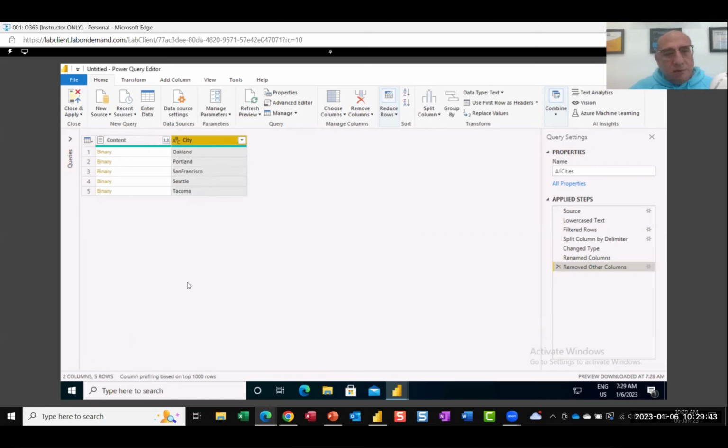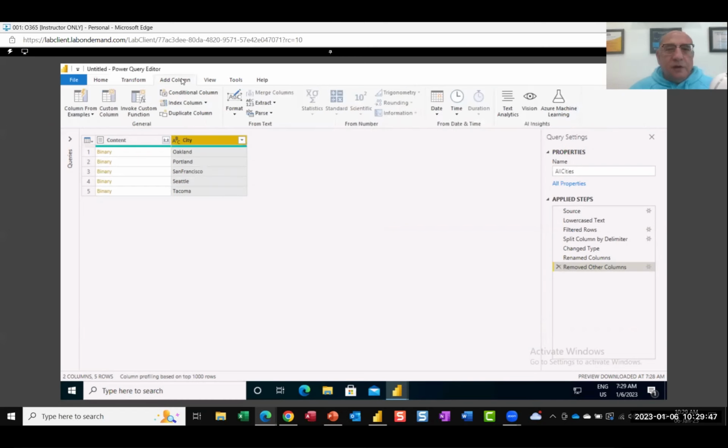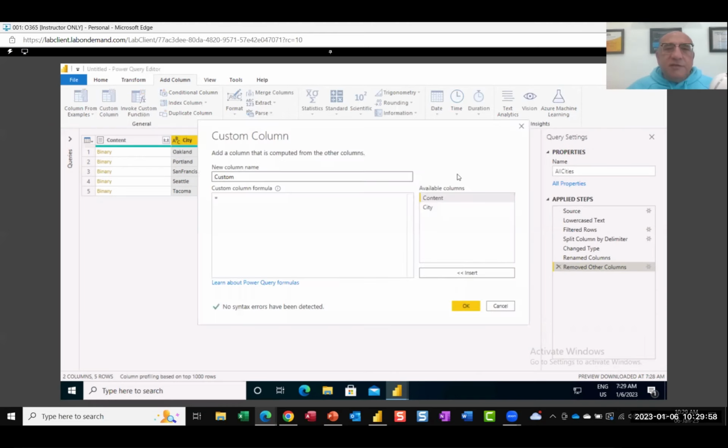To add a column, we click on the Add Column tab, and I click on Custom Column. The same dialog box opens, and just to show you that everything is identical, I'm going to use the same name for the column, and I'm going to name it Get Excel Objects. Because I'm always using this name, sometimes clients are confused, thinking that if you use a different name, that will affect the functionality. It has no effect on the functionality. I'm just trying to remind myself that I'm getting the objects by creating this Power Query function.